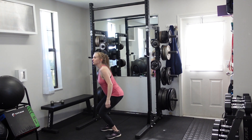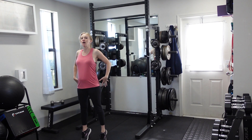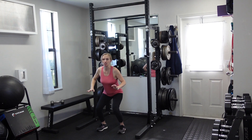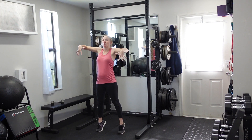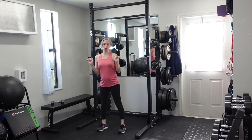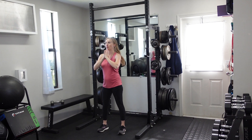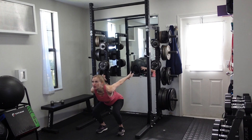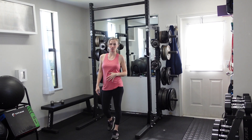We're not going to jump flat-footed and land with feet flat. We're going to try to extend all the way up. As you come back down, you're trying to land the same way — land with the toes extended, knees extended, hips extended. We're going to cushion the landing as we're coming back down, doing the exact opposite of what we did on the way up. Hands swing down, hips go back, knees are bent. We go up as high as we can, and as we land, we're landing in that same athletic position.